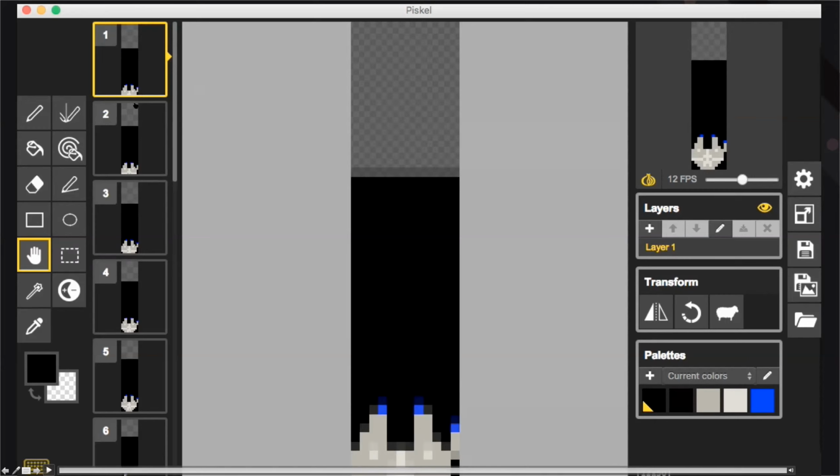Worst comes to worst, if you think, oh, damn, I've mucked that up, Command Z or Control Z to undo it, or go back to one of your other frames and ditch the frame that is wrong. So does that make sense? Hopefully. Yeah, it makes perfect sense.